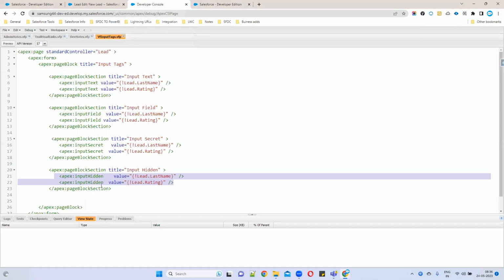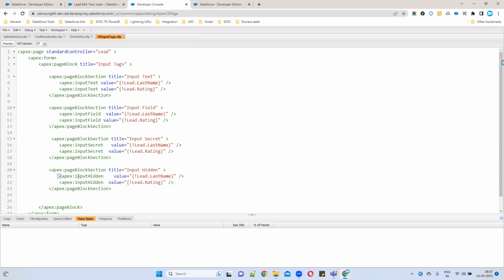Why will we use apex:inputHidden? I want to use this data, but not in the UI. For example, ATM pin is there, madam. I want to get the ATM pin from the lead student record, but I don't want to show this pin in the UI. This pin number I want to use in other places, like in the background, the server side controller, or JavaScript controller. But this one we cannot show in the UI. In the JavaScript class, we can access this value.